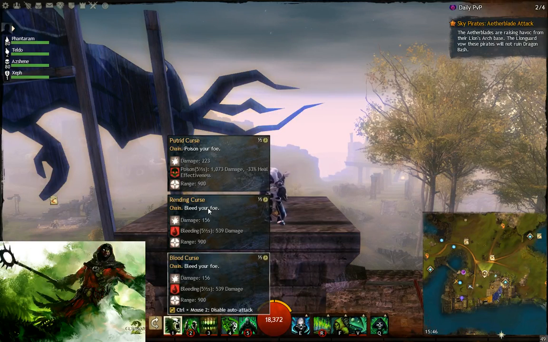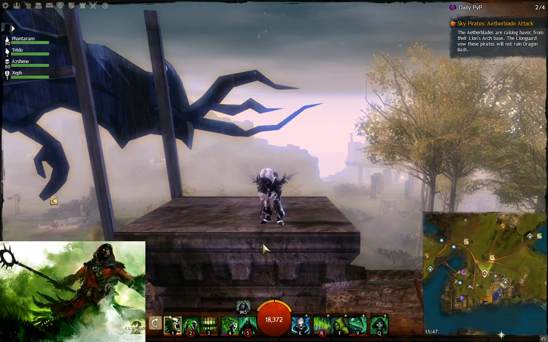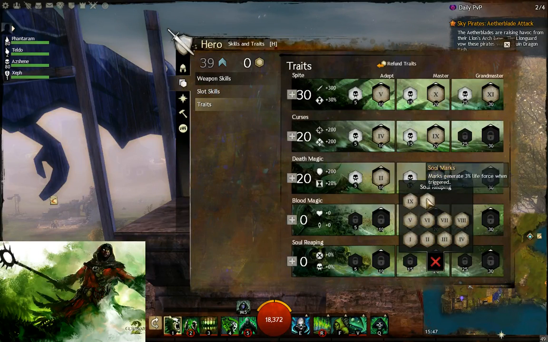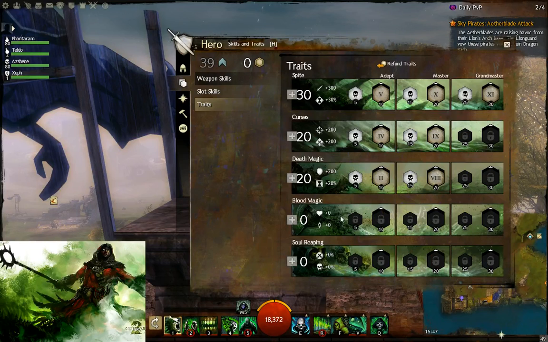Oh yeah, Scepter number 3 as well. So overall, just baseline life force generation, which helps the Necromancer a lot. We lack tools to generate life force, basically, without a trait such as Soul Marks. Soul Marks is one of the best traits in the game. Well, one of the best Necromancer traits for staff if you want life force generation. It's just such a great passive trait.